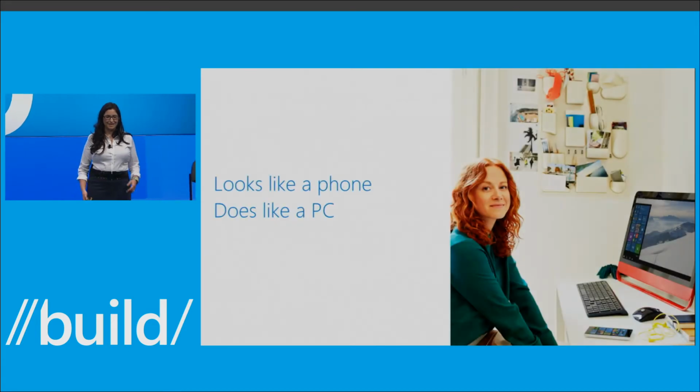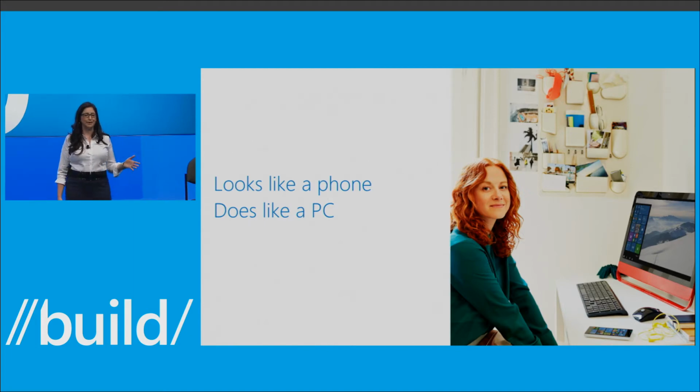All right. So Continuum is a really important feature for Windows 10. Our vision is to enable a PC experience for everyone on every screen. In developed markets where people have PCs, it's much more around flexibility and convenience. If you leave your laptop at work or you're just too lazy to bring it home, you can be confident that you can get your work done if you need to. And this is what we're delivering for Windows 10.